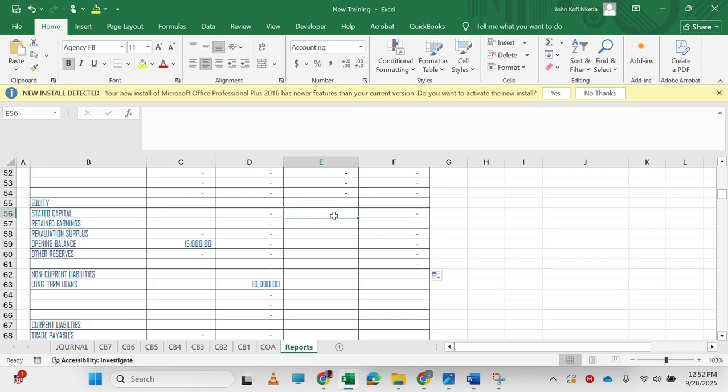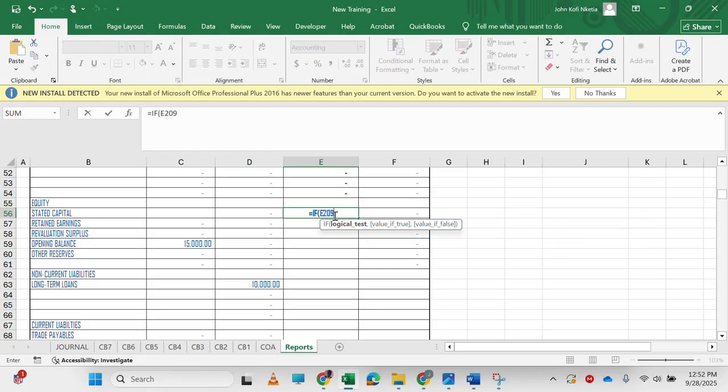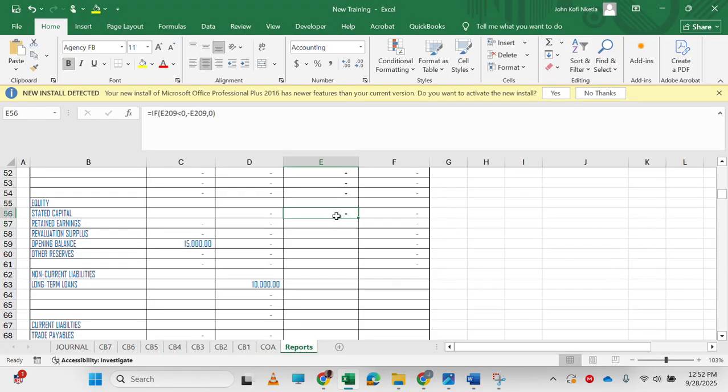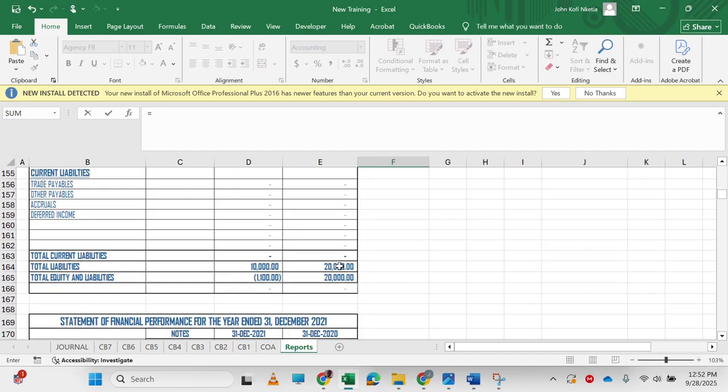Now coming here, if this is less than 0, then we are reporting negative of this. Other than that, it should be 0. And let us drag it down as well. Now for the retained earnings, we are going to pick the opening balance.